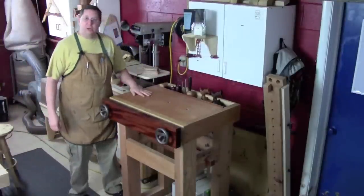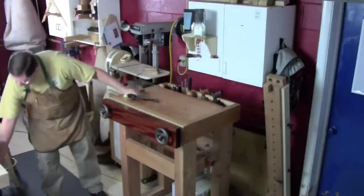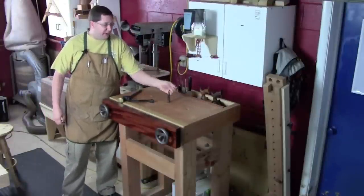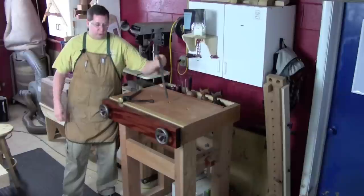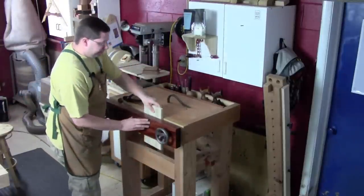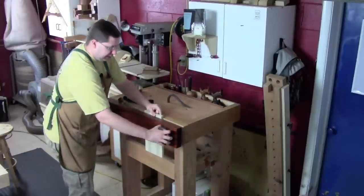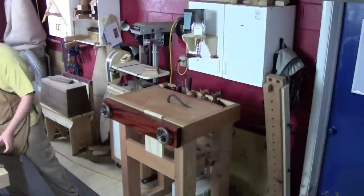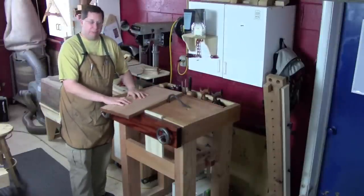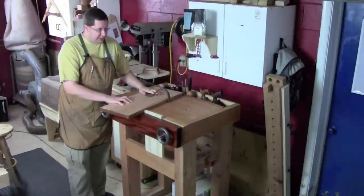I decided to go ahead and add in a few other work holding features. Simply enough, just three dog holes across the top. I can take any one of either my Veritas holdfasts or my traditional holdfasts, and I can reach just about any spot on my bench and hold it down. You pair that with, say, a block in the front vise, set down at a lower angle, or at a lower altitude, whatever you want to call it, and you can make a really effective stop. You can push right up against the piece in the vise and use a holdfast to hold it at a second point.